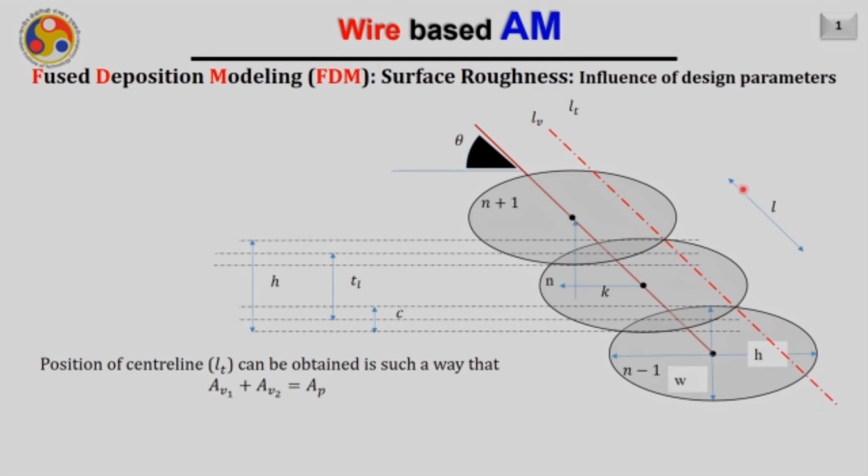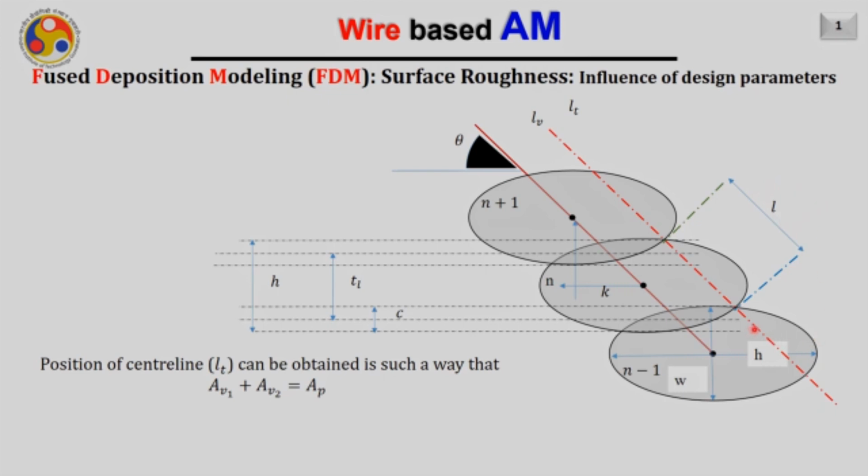If I draw perpendiculars to this line from these intersection points, one shown here in green color and another in blue color, at this intersection point we can easily obtain the sample length. Now, this is going to be my sample length.